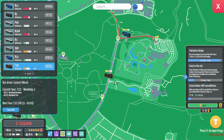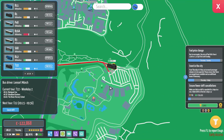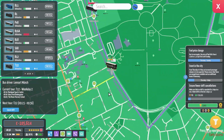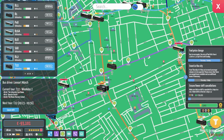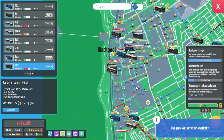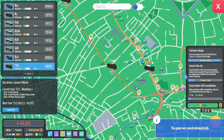This is what we're wanting to follow. So now the 22. Now I want to follow you. Be leaving at 35. Back down this way. Go into Stanley Park. You don't actually drop anyone off there or pick anyone up, so that is interesting. And then the new one going into town goes back a different way.